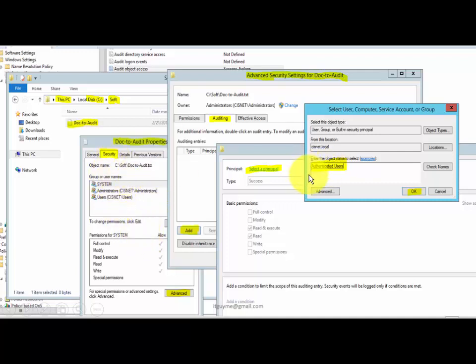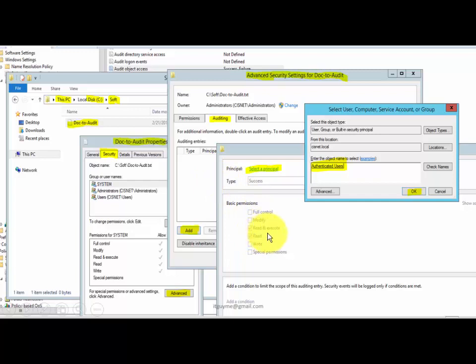So this means these users accessed this folder at that time. Maybe a third person tries it 3 or 4 times. The event will show if the person was not able to log in. So it will show that. So authenticated users means all the domain objects; if they try to access this folder, their events will be checked for success or failure.